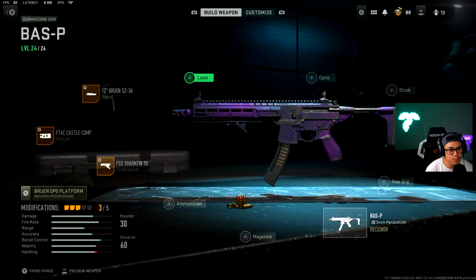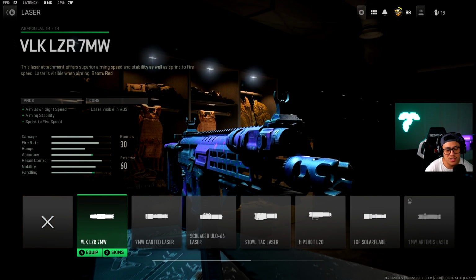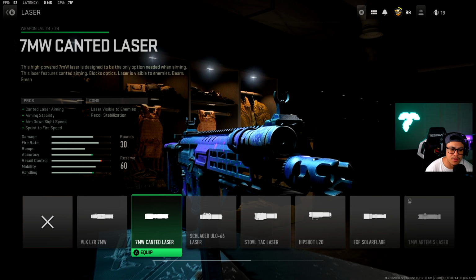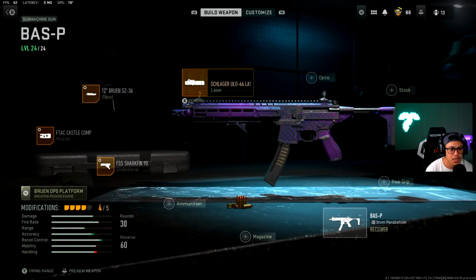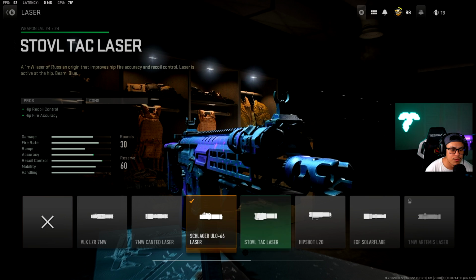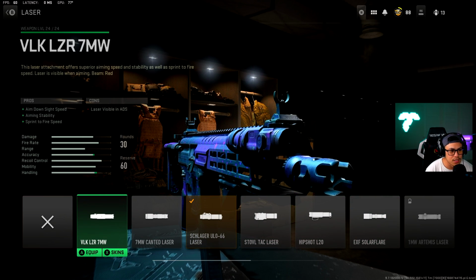All right, so next up, these are all personal preference. You can use a laser if you want to, but I personally don't like the lasers because it literally exposes your location. Except for this one, you can use the slagger. Oh my god, I'm not even going to try and say this one, but this one has zero cons on it, but it only gives you hip recoil control and hip fire accuracy. Even if we were to add this, we still cannot tune it, so I'm just going to ignore that one for now. And here's the rest of the attachments here for the lasers.